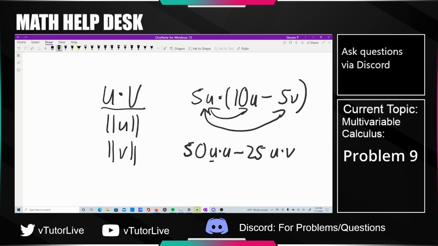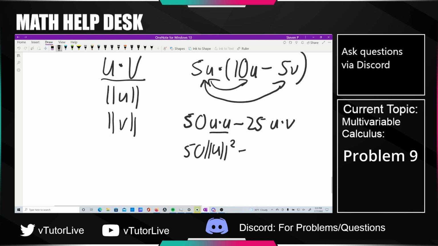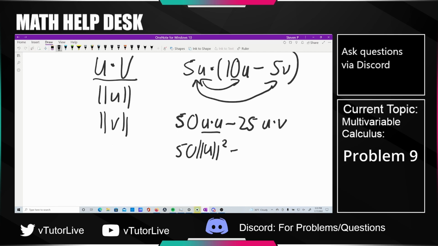And we said yesterday that u dot u is just going to be the magnitude of u squared, which is also a rule. Or no, I wouldn't call that a rule. It's just sort of what we're saying. I think I'm getting it confused with the vector thing where you multiply it by itself and it becomes 0. That's the cross product. The cross product, yes. The dot product of u with itself we call u squared.